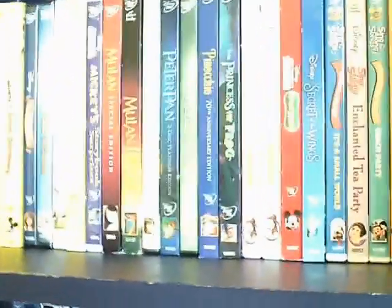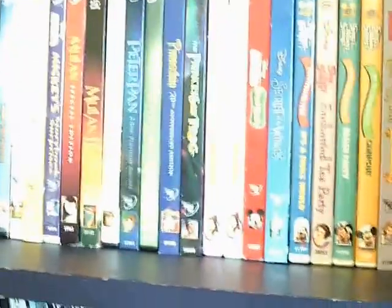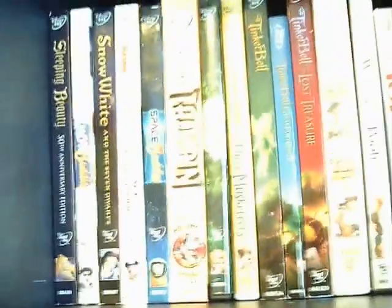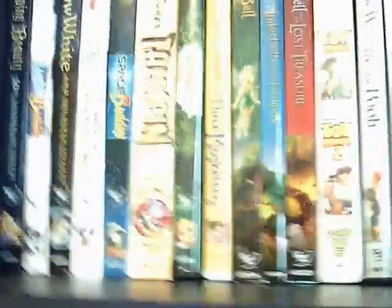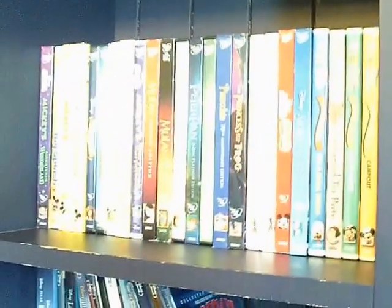Oh yeah, and I highly recommend, if you have Disney movies or like to collect Disney movies or are planning to, if you have a lot of Disney movies on DVD or Blu-ray, just look in the package, there's a secret code in the package, and just type in on Google Disney Movie Rewards, or in the URL bar, DisneyMovieRewards.go, and you should find that, and you can make an account, it's free to make an account. You have to be 13 or older to make an account, and you can earn rewards to get movies, but you're just gonna have to check it out, guys, or look it up.